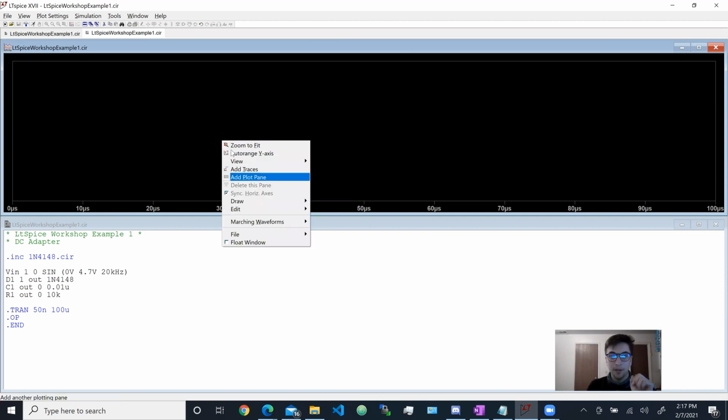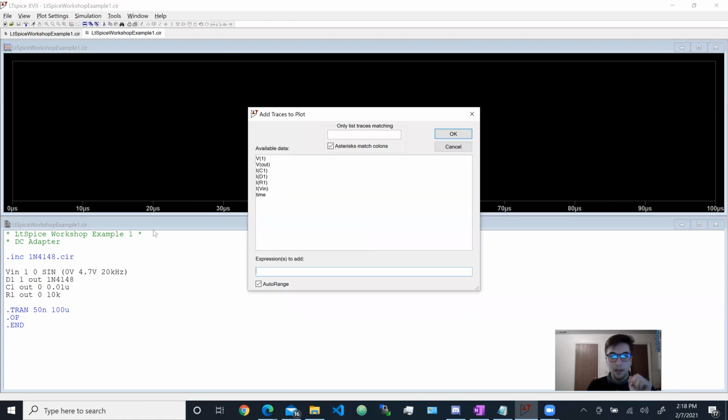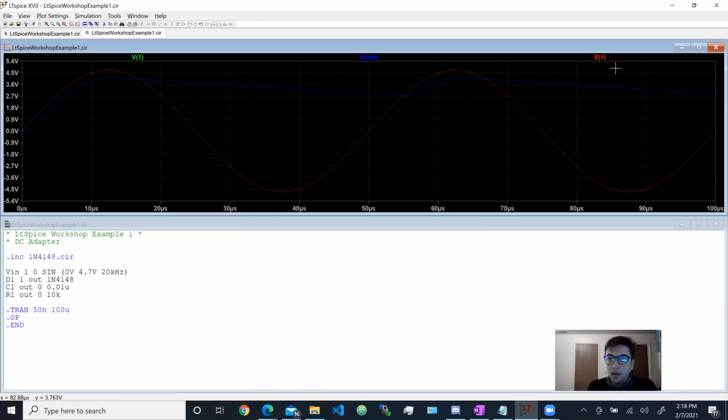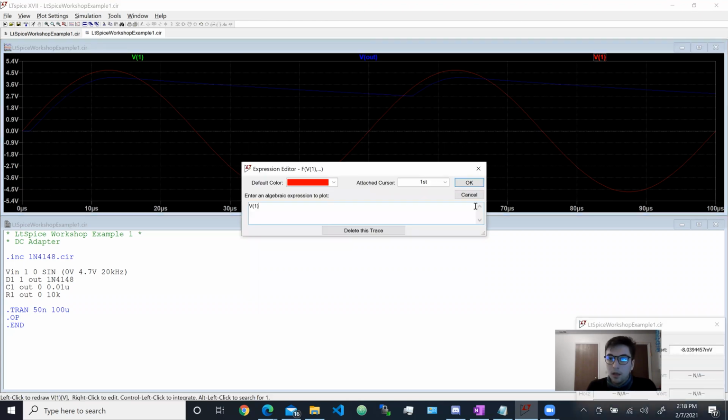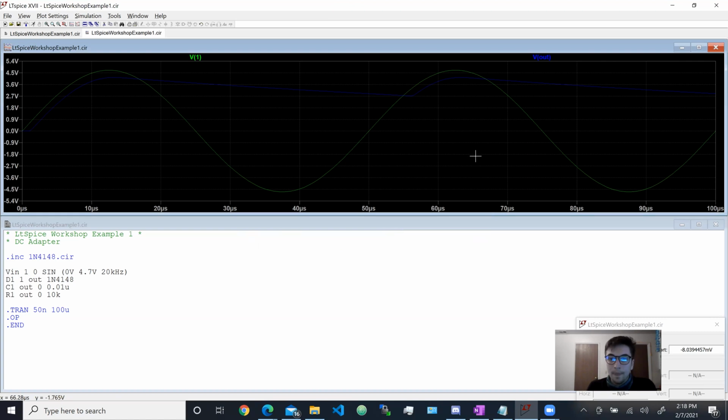So I right click onto the graph, I hit add traces, and if you noticed, we only have 3 nodes. We have a reference node, which isn't going to be coming up because that's our reference. And then we have 2 other nodes. We have an input, I'll go ahead and put the input in there. And then we have an output. If you misclick, like I just misclicked V1, so now it says V1, V out, V1, you can just backspace. Or if you click V1 and now you have it in there and you hit OK, you can go over here and click delete trace, and now it's just the 3.